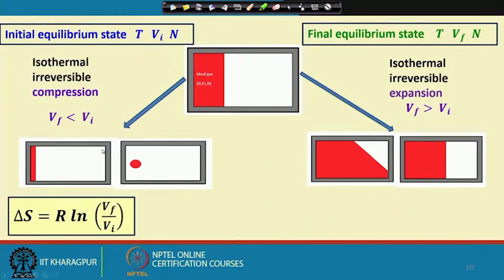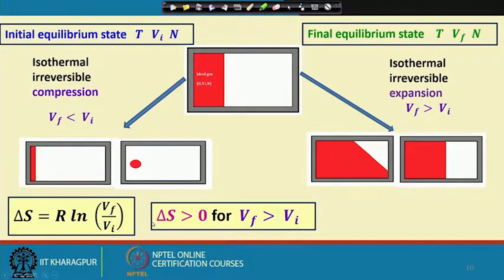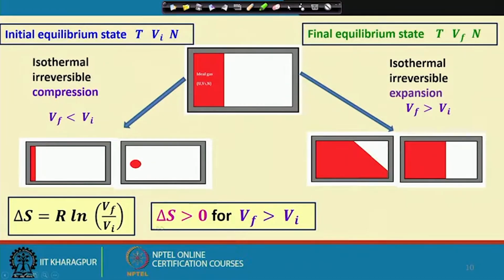So, delta S, in this case if I use 1 mole of the ideal gas, is going to be R ln of the ratio of the final volume of the gas divided by the initial volume of the gas, where as usual R is the universal gas constant. This also says that the entropy will increase with the change in state if and only if the final volume is greater than the initial volume. So, this is exactly what is written here.